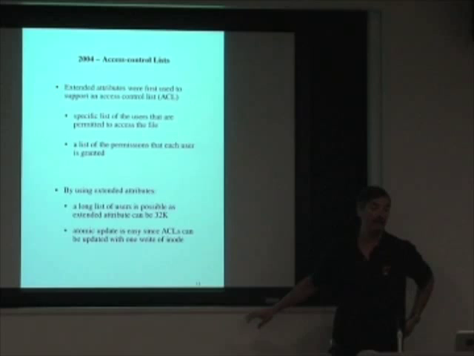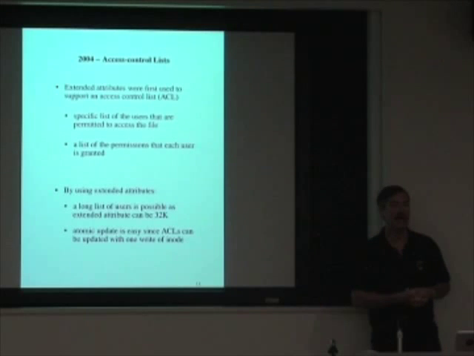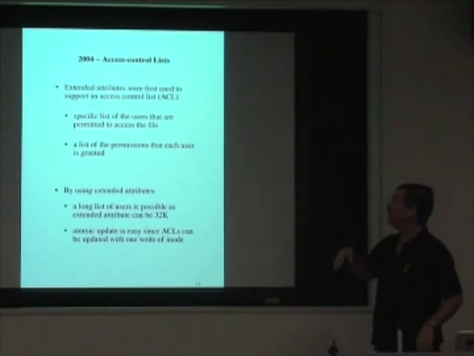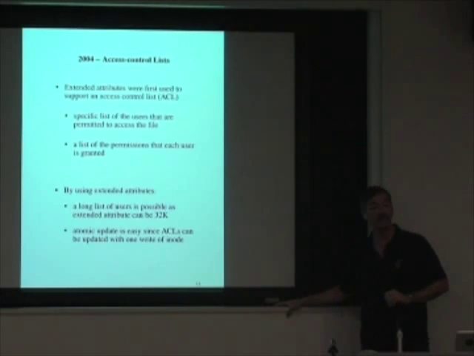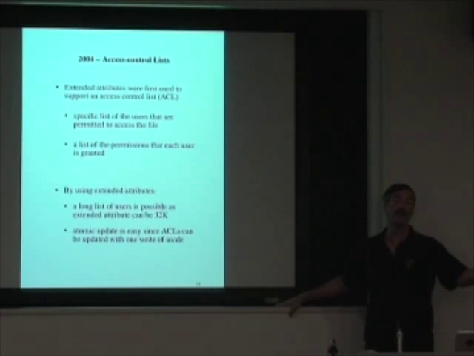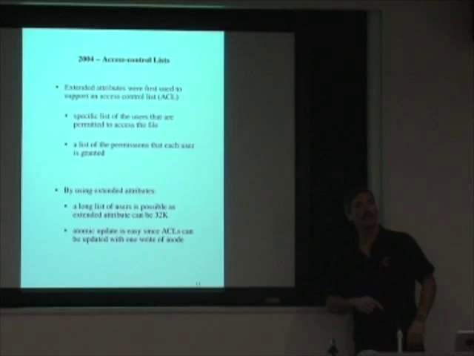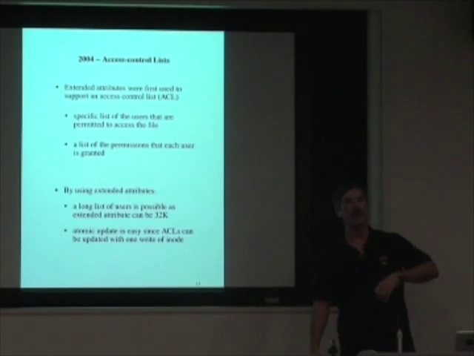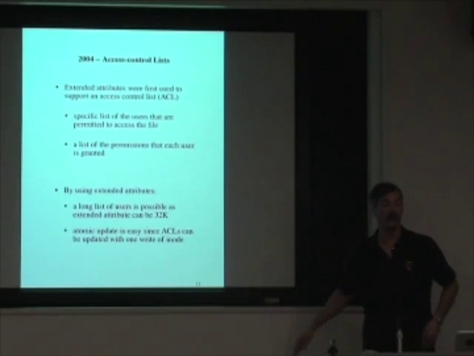The first use of these extended attributes was in 2004 to add access control lists. The idea of access control lists is that you can have a finer-grained listing of who should have access to the file. So instead of just having the owner of the file, the group of people associated with the file, or everybody else, you can give a specific list. You can say, Randall is allowed to read it, but I don't trust him to write it. And Warner, I'm okay with him writing the file. And so you just go through bit by bit. You can also say this group has these accesses, and so on.